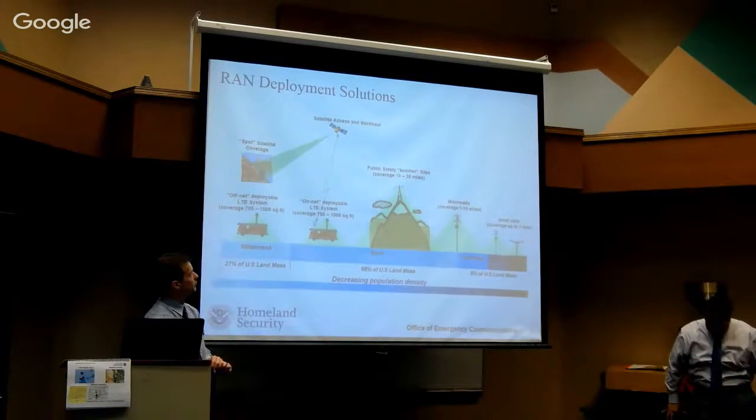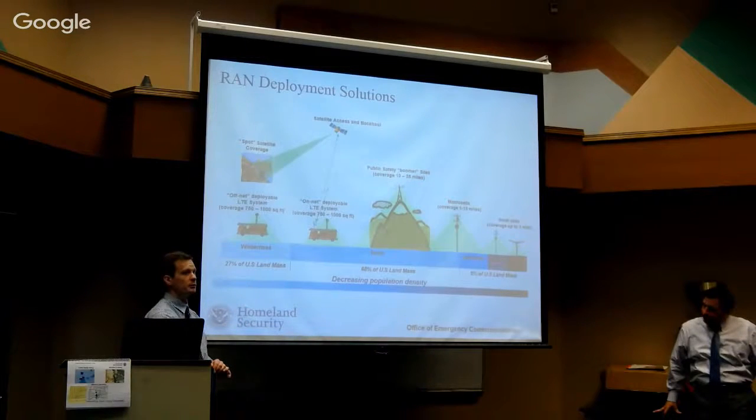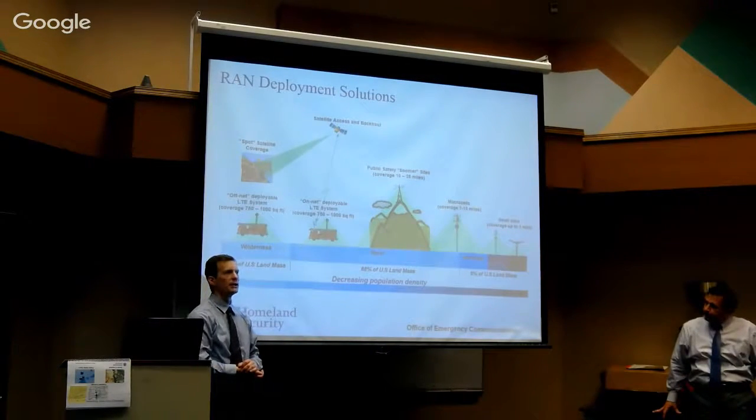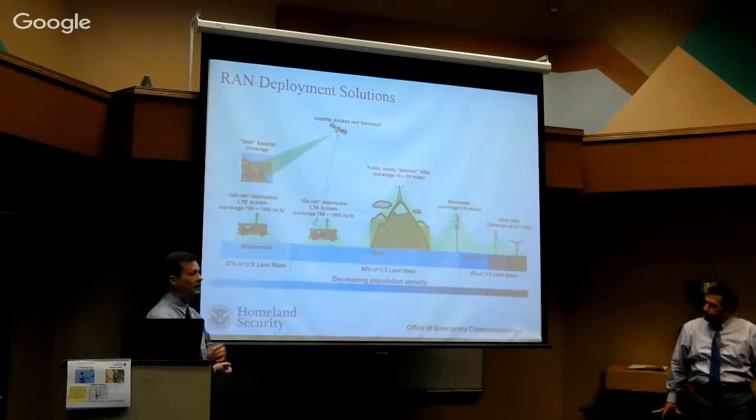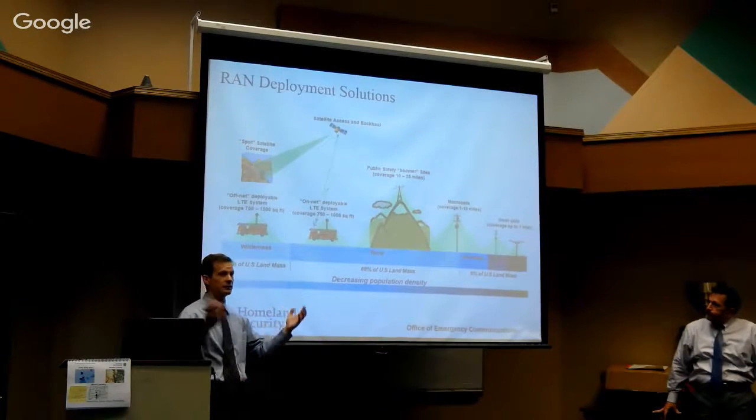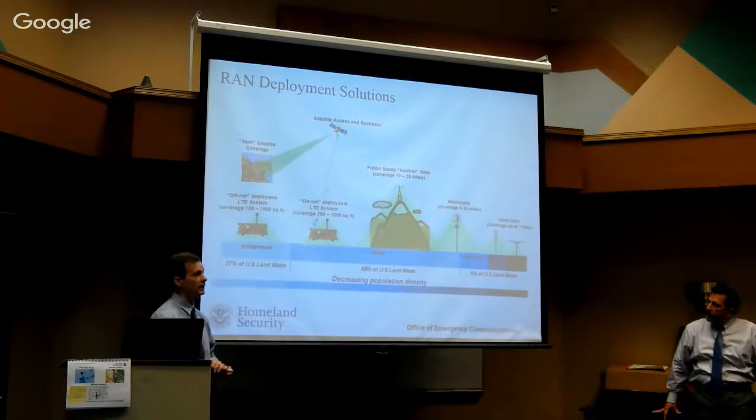As we go farther out in the rural area, we start getting into these more boomer sites, which I think are more typical like LMR sites. They're up on high places. They cover a very wide area, 10 to 25 miles. They could cover 50 miles. I've seen a lot of the LMR plots here in Utah.